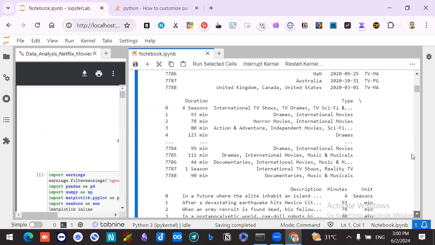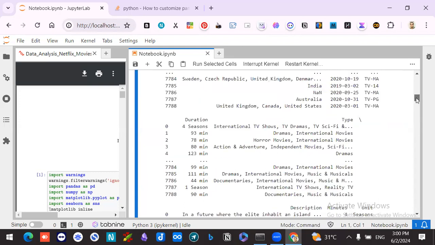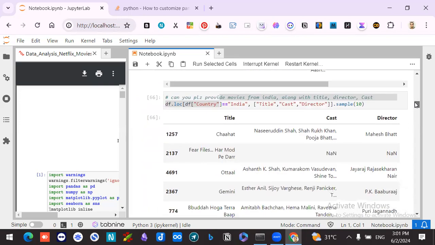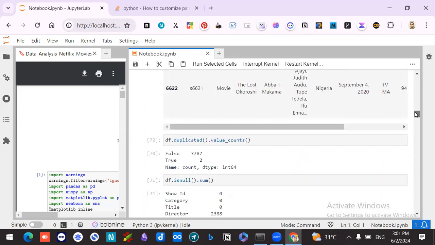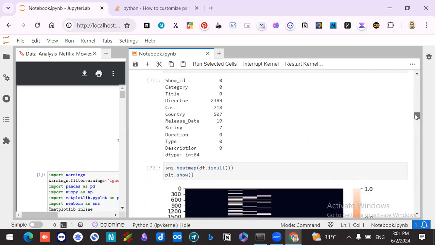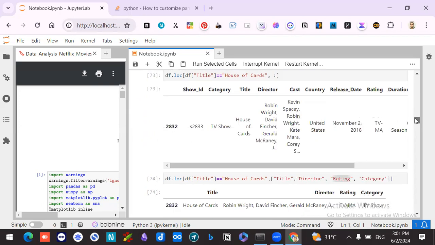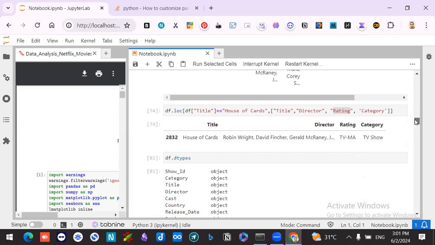Once we loaded the data, we make sure to understand the sample, and we just work with simple data. We are not only looking at a sample of all, but at certain countries, filtering by some title, some cast, some director. We are also going with the duplicates, and we'll understand how many duplicates there are. We are looking at the duplicates in a heat map that will be explained clearly, and we are looking at titles, which contain movie names, along with some director names, cast and so on.